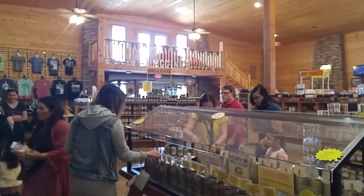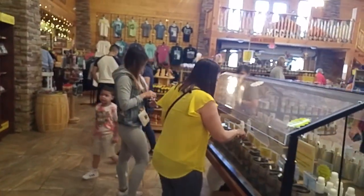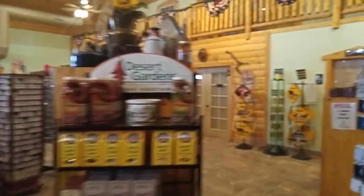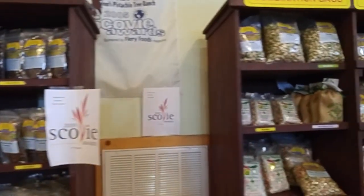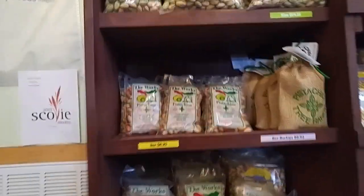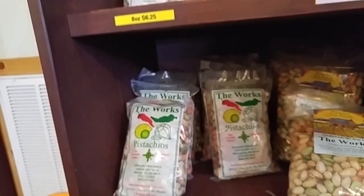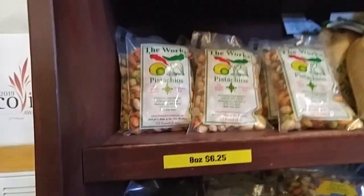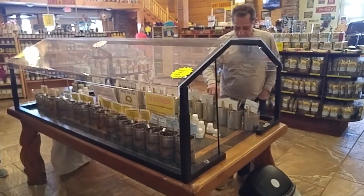So we're going to get some pistachios today. A lot of people in here sampling stuff. It's a beautiful day and you can buy this stuff by the pound or however. This big bag — 32 ounces of pistachios — it's $24. You can buy a smaller bag: here's one for eight ounces for $6.25. All flavors, everything you can think of. They've got probably 50 different flavors of pistachios, and once you decide on the one that you enjoy, then you go buy it.